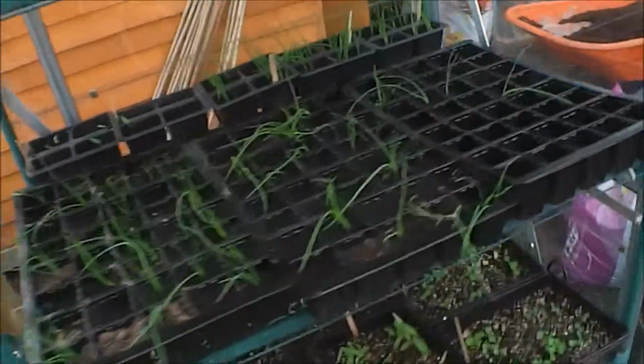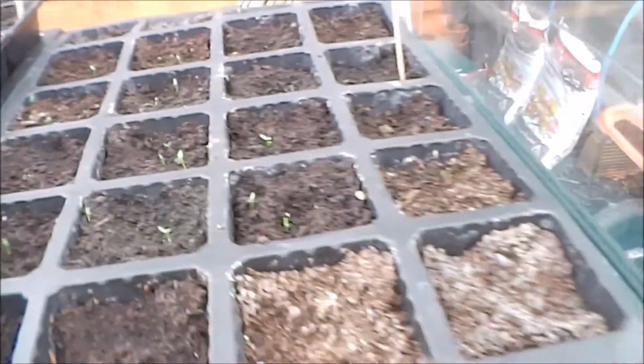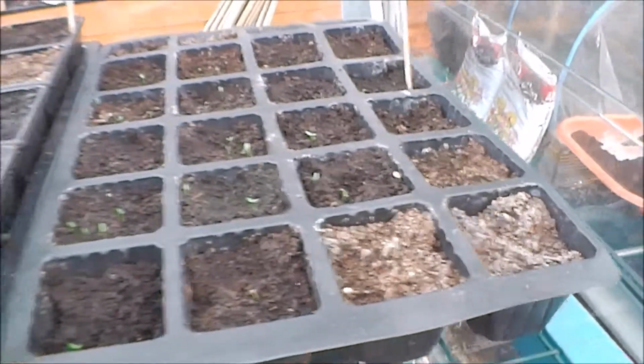Let's have a look elsewhere. That's celery. It seems to be now progressing. As you can see, the green, they're all sprouting now. Seem to really take a while.